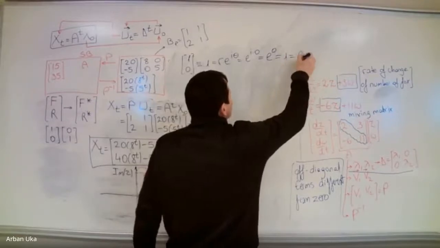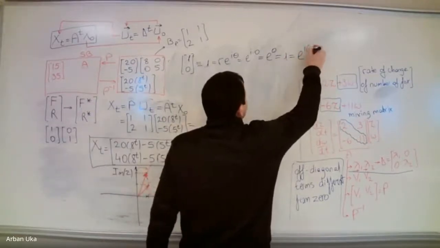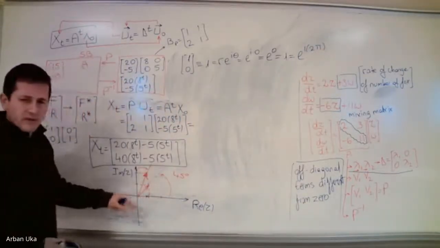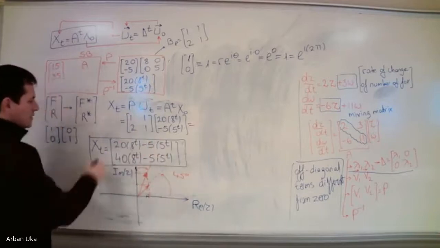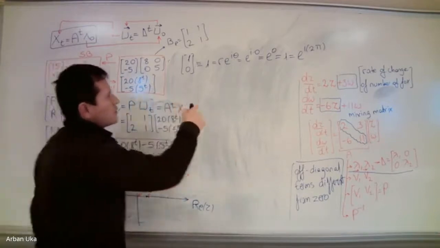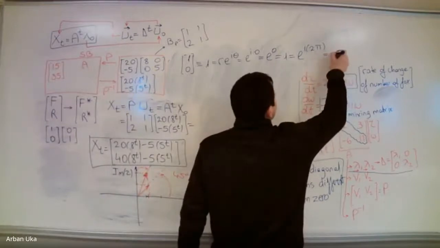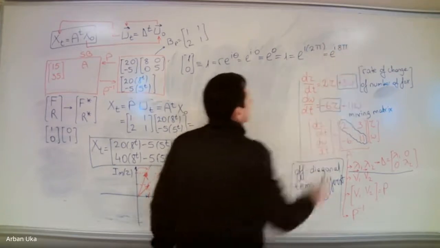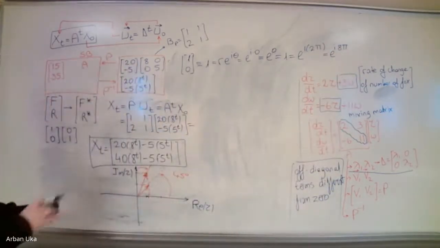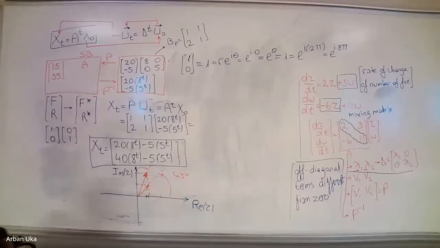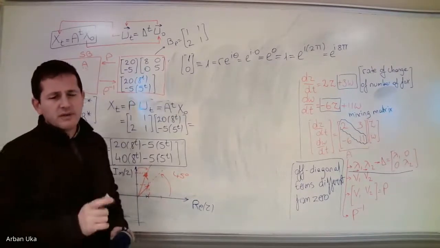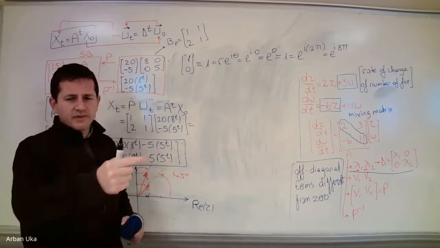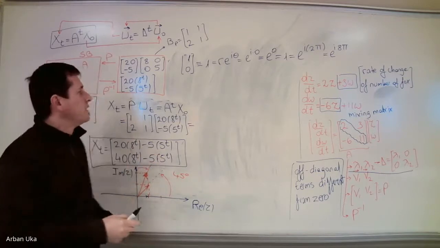But we can also write this as e to the power i times 2 pi. This is also correct. So when you say that the angle here is 0, you can consider also that the angle is 2 pi. Or we can write e to the power i times 8 pi. This is also possible. Anyway, this is enough. For any polar representation, if you have the angle 37, that is one value, but you can also give 37 plus 360, 37 plus 360 times 2. Okay, we did this one.